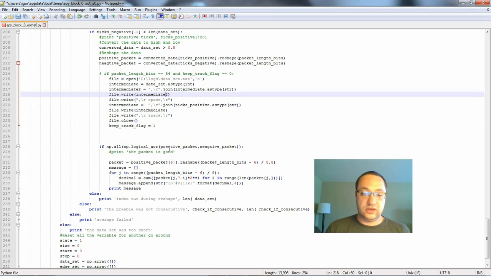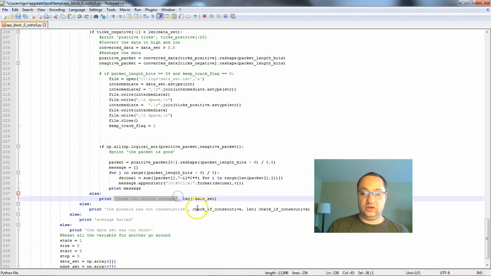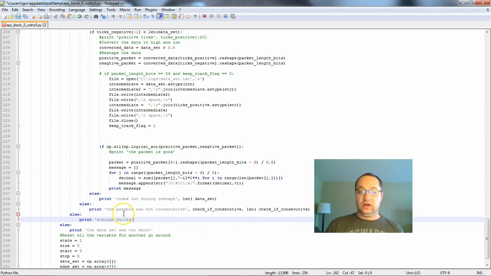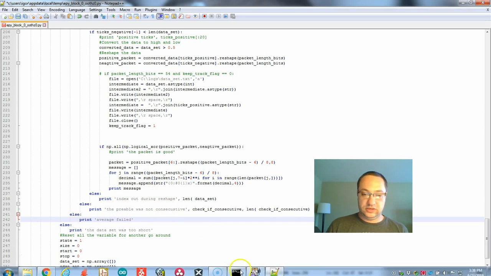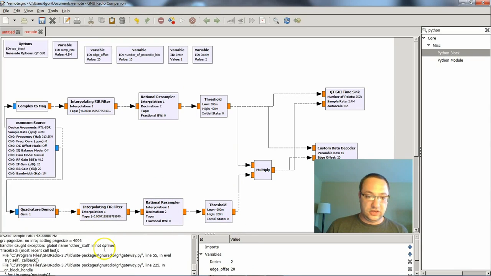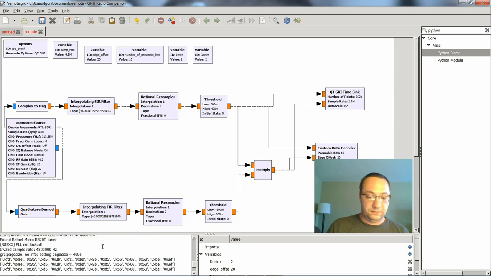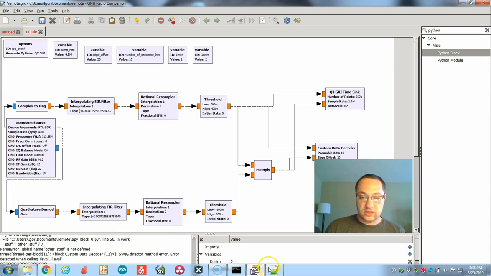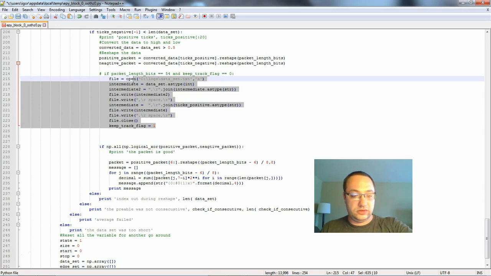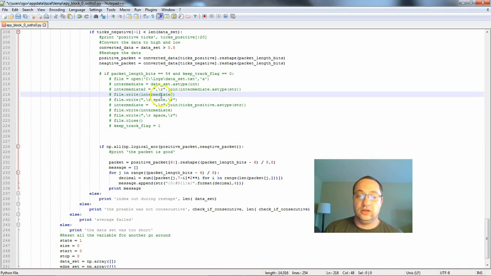The other way to debug is with messages. So whenever stuff happens, you can do print, and then you can print with text in single quotes, comma, and then some sort of a number, and then you can do comma another number. This is really helpful for printing stuff out. This is another way to debug, and this stuff comes out basically in the command prompt, or down here. So we can actually scroll up and we can see some of the output. There we go. Like that, and let me comment this back out, like so.